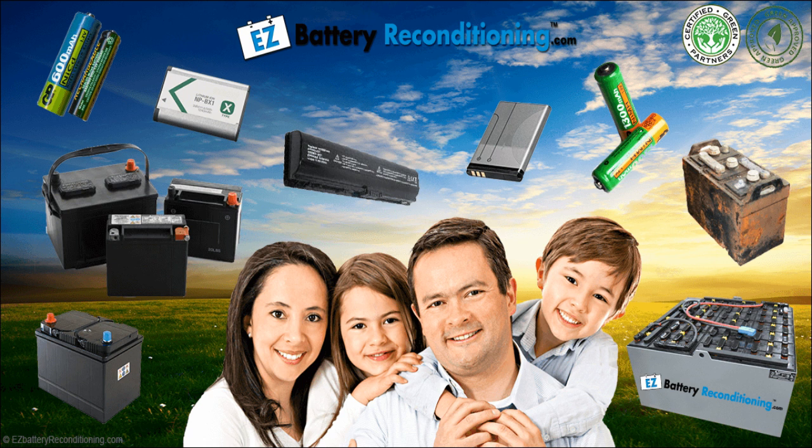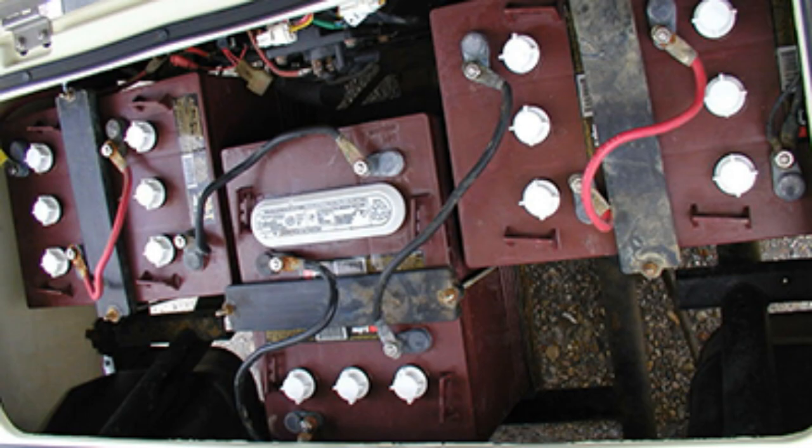If you choose to get a new custom-made battery instead, you should expect to pay quite a bit. The good news is these types of batteries are typically built to last 15 to 20 years. Other things to consider: these bigger batteries will be heavier and more difficult to move around, and there may be advancements in battery technology that could make them obsolete. But if you don't mind a significant upfront investment — anywhere from $2,000 to $10,000 — and are comfortable maintaining your batteries in top condition, then industrial batteries might be right for you.